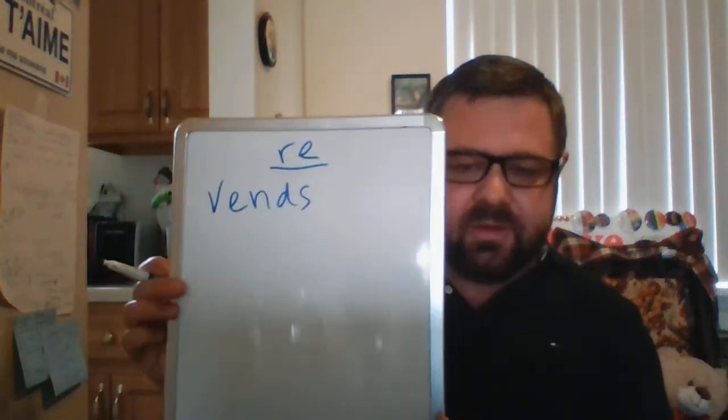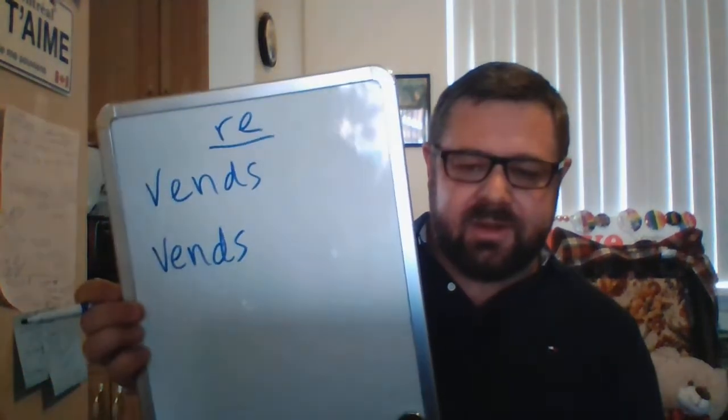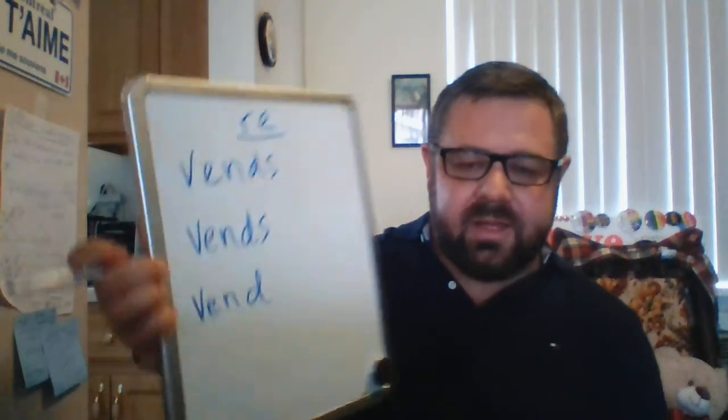Je vends. Okay, try everybody. Je vends. Notice the je form ends in S. Je vends. Tu vends. Both the je and tu form end in S. Same thing for rendre and all these other verbs that we're going to look at. Il ou elle, he or she sells, third person, present. Il vend, elle vend. D'accord?